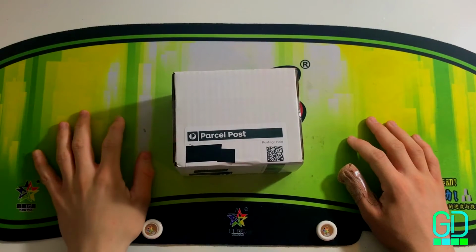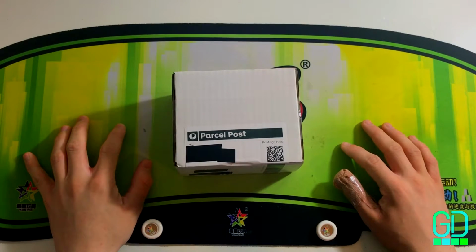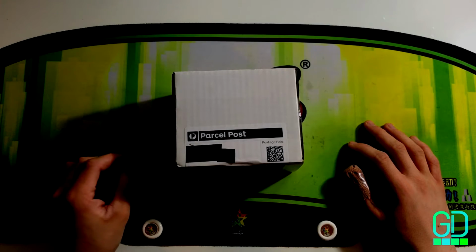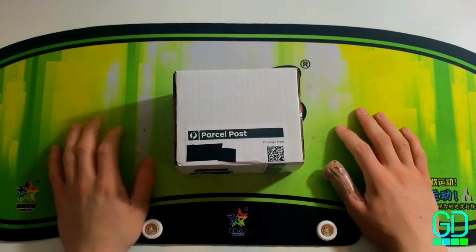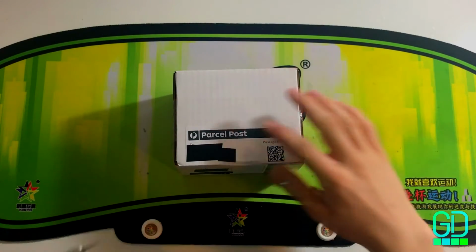So a bit ago I asked for a replacement corner for my Wushuang, which you probably haven't seen because I didn't upload the unboxing, as the lighting kind of looks something like this. So I got the replacement corner today, and as you can see it's a bit of a big box and I've been told that there's something else inside, so I guess we'll get into it.